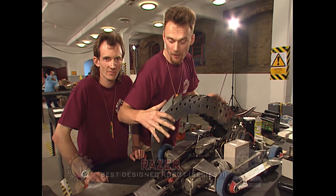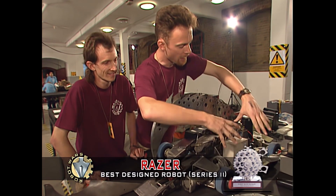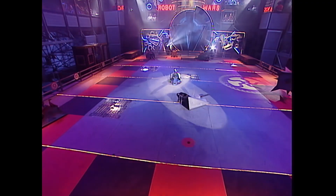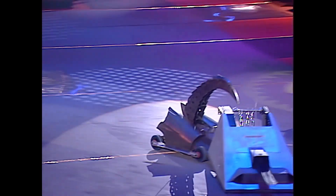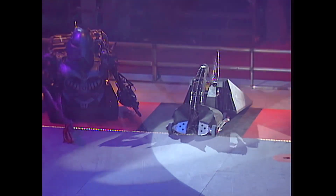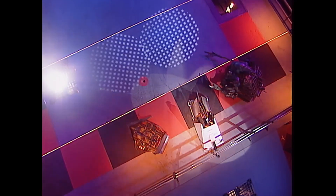And the winner of the Best Design Robot is... Razor! The main construction in the centre is steel, with the main weapon. The outer drives are made of aluminium to keep the weight down. House robots in the PPZ — the perimeter patrol zone. The two competing robots don't want to go in there, otherwise they can incur the wrath of our own robots. And Razor — look at this! The favourite for tonight's heat!